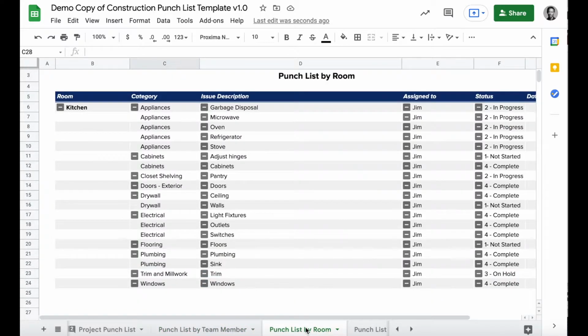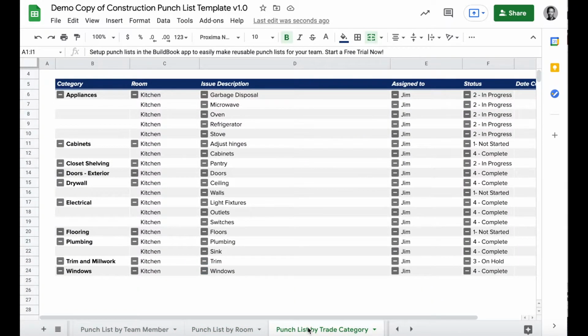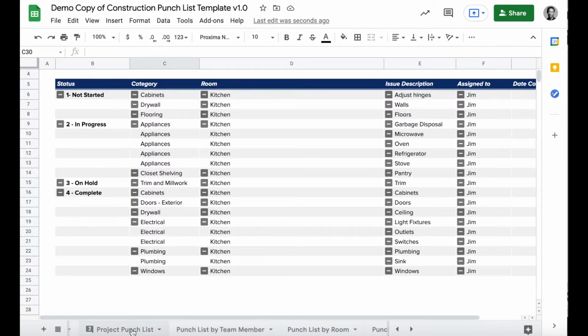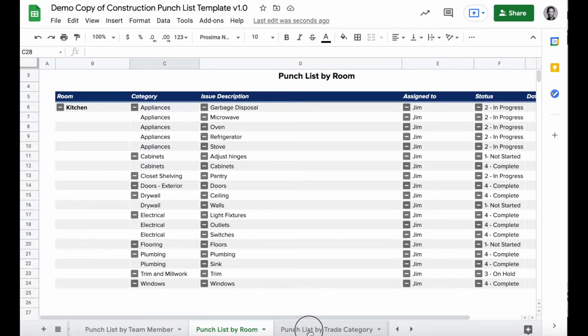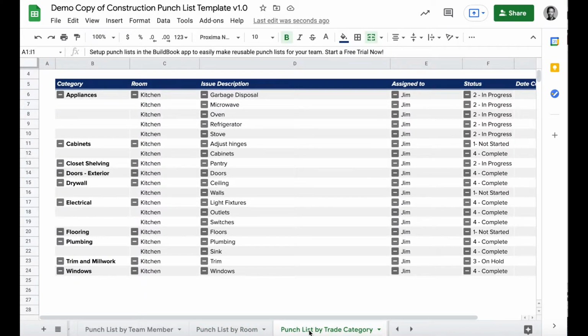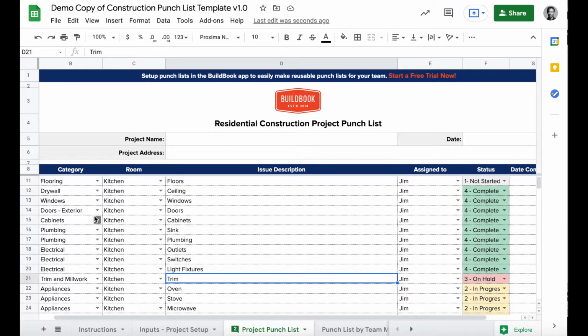The other tabs are additional views. You can look at your lists by team members, room, category, or by status. You'll be able to easily spot any trends and efficiently manage resources. You can see, for example, that Jim's got a ton of things on his plate, and maybe Bob can help out. Or say you think you've got a bad outlet in a few rooms on casual inspection, but when looking at issues by category, you may see the electrical category totally blow up with issues, and realize, hey, there might be a larger issue. I may have to call my electrician back out. These views are handy, but they'll only work if your trade categories and information are accurate. So just do your best here.